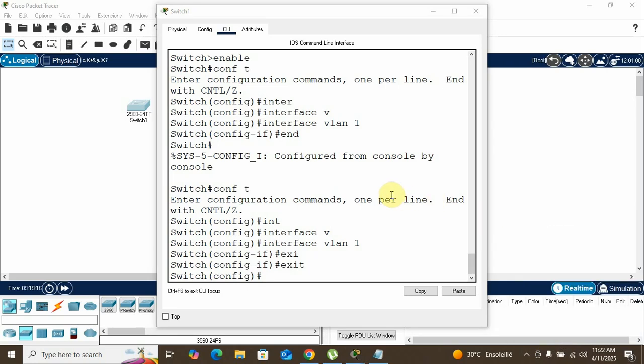All right, so this is actually the difference between end and exit. Please take note of it, because these are petty things that sometimes will consume your seconds whilst you're doing configuration.